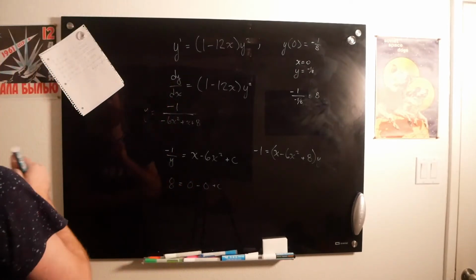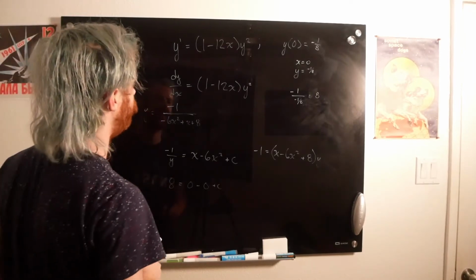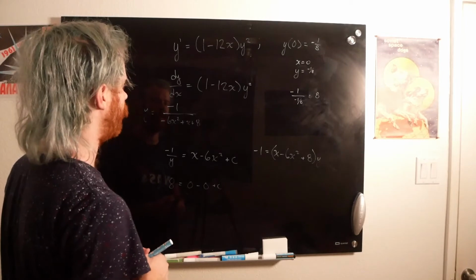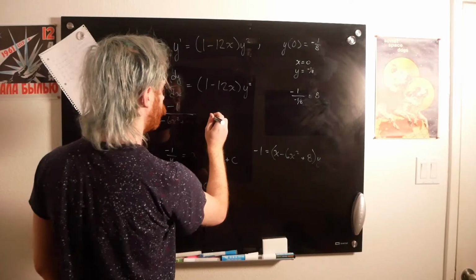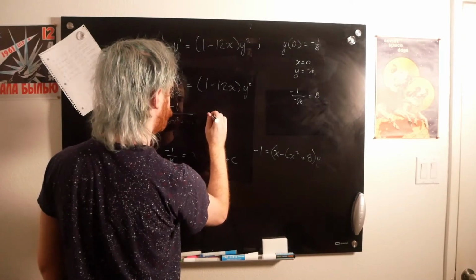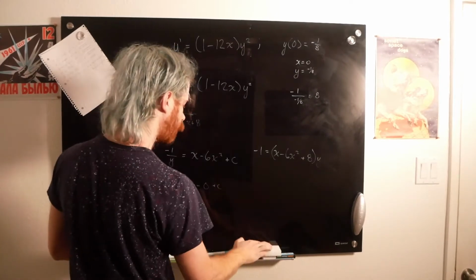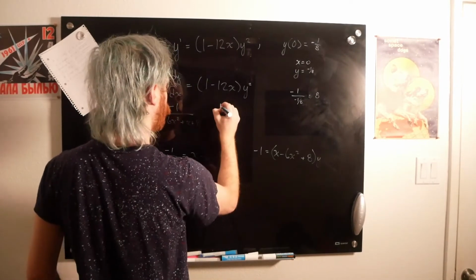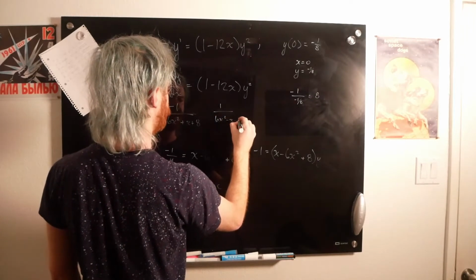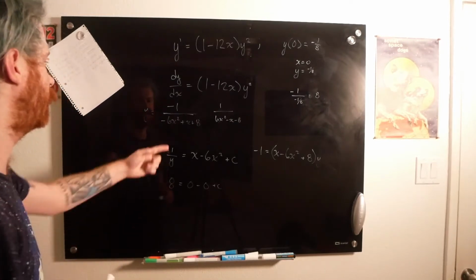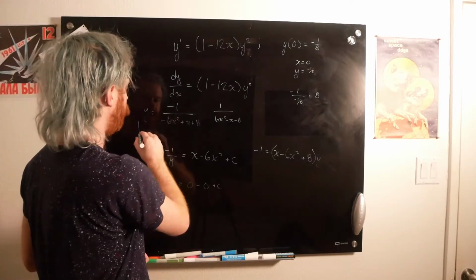The book has 1 over 6x squared minus x minus 8. All they're doing is factoring out a negative on the top and the bottom. So this is going to be equal to the answer of what the book says, which is just 1 over 6x squared minus x minus 8. So they're going to be equal, this answer and this answer. So this is your answer, either one of these.